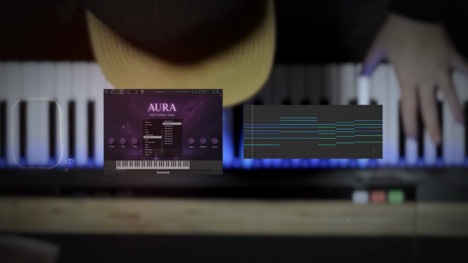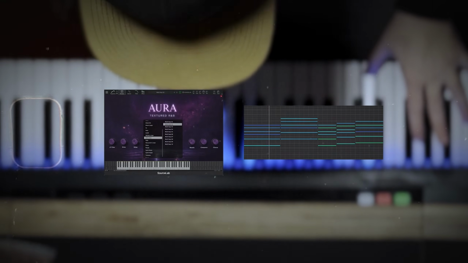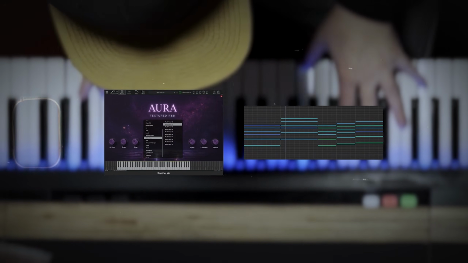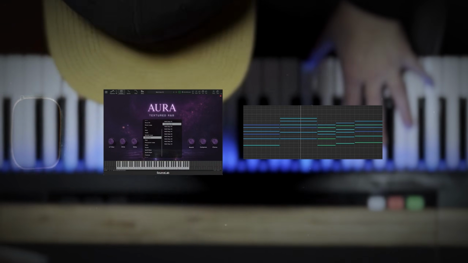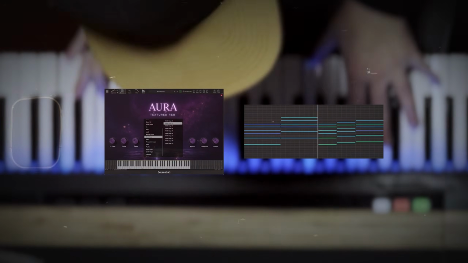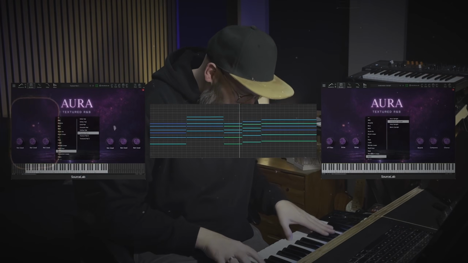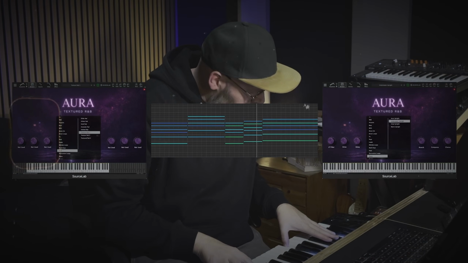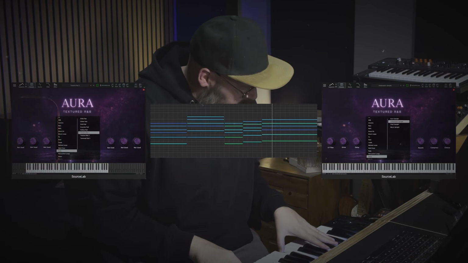I started with these multi-keys and a vocal from the pack. This already sets the whole vibe, super textured and super emotional. Then I layered this with a piano and a pad, keeping it simple, just building atmosphere.